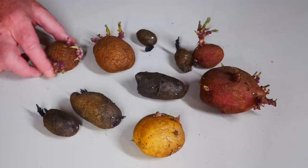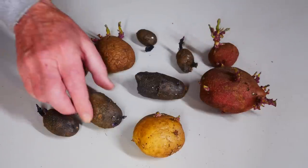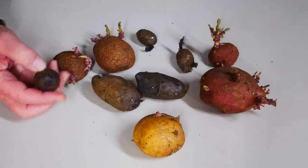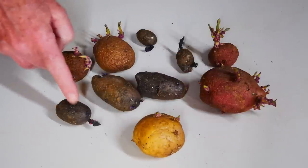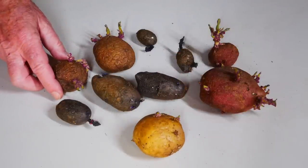I did a video a couple years ago that shows the entire process I use for growing my potatoes, and I started them a month from right now. This year, I want to get an early start. These are some of the potatoes that I grew in my greenhouse last year — harvested just a few months ago when it was cold and snowy outside. I've already started the chitting process by letting these potatoes begin to sprout. Chitting is when you expose your seed potatoes to warm temperatures and some light, and they'll begin naturally growing. You've probably had this happen in your pantry with potatoes left in a nice warm environment.